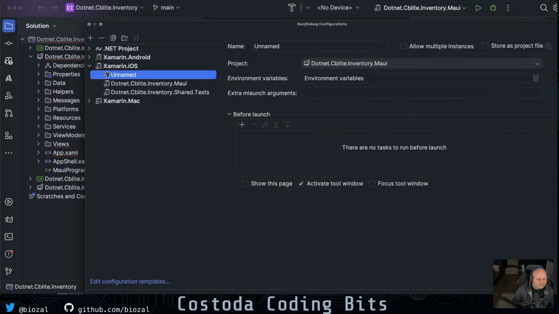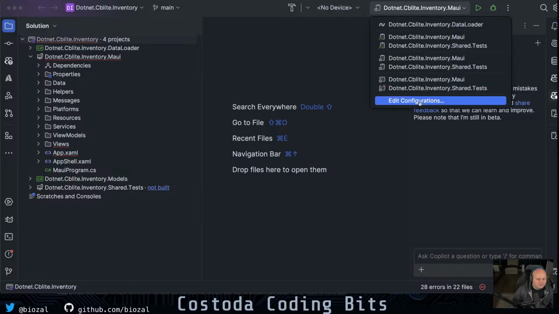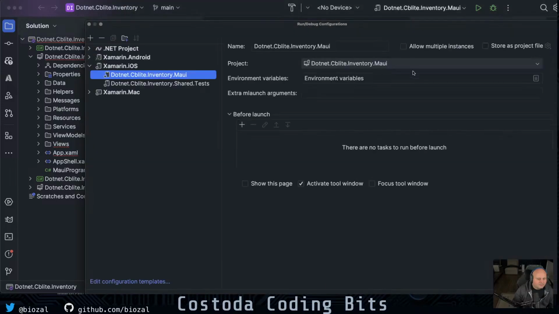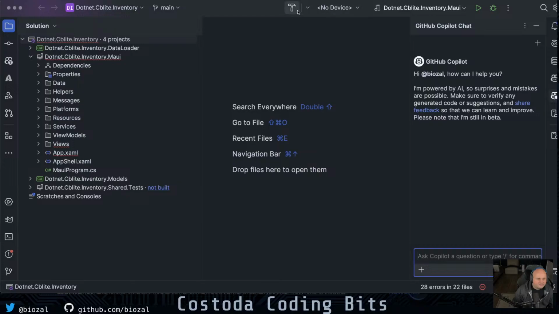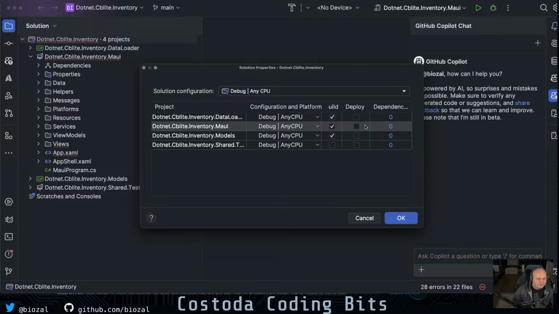No, that's not it at all. So that's not it. Configuration just takes us back here, so that's not it either. Edit solution configuration. Let's make sure that we have it set for... there it is. I bet you this is the problem.